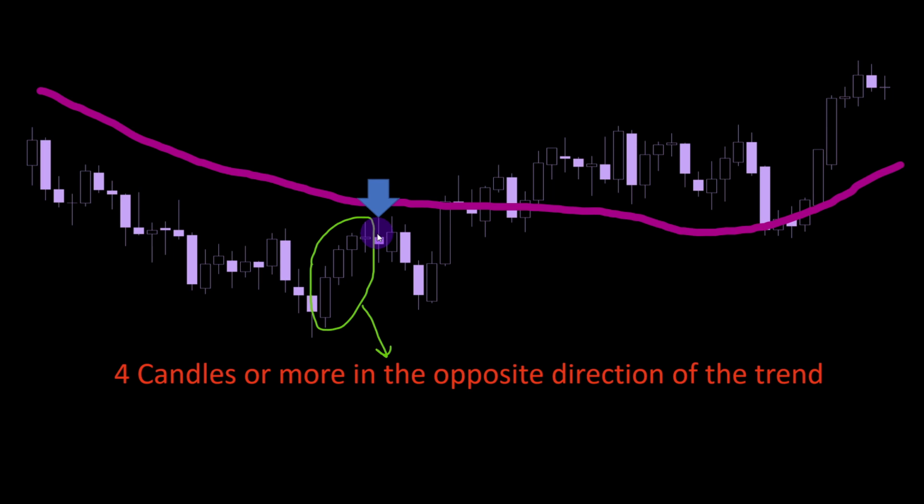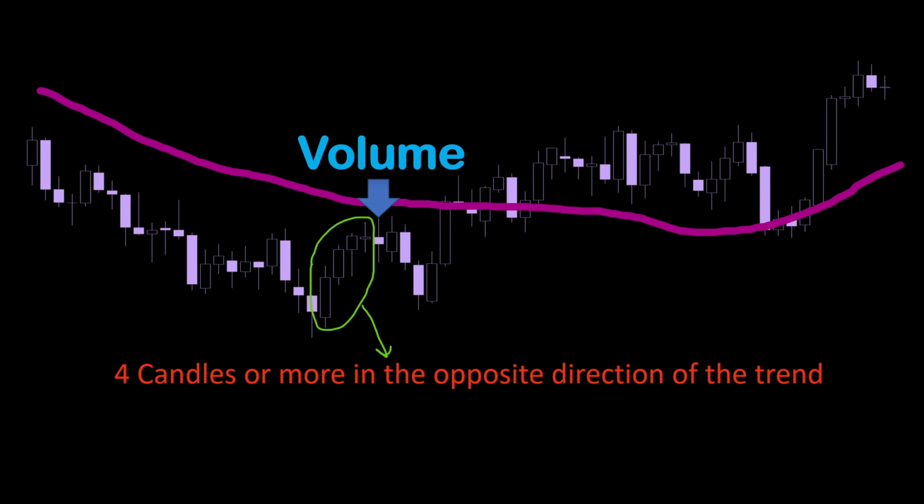Then we're looking at the following candle that should be in the same direction of the trend. So here we have a downtrend, and this particular candle is a bearish candle, and we're going to check the volume at this time after the candle has closed. So at the end of the trading day, if the volume is greater than the volume of the previous candle, in this case we have a sell signal because we are in a downtrend. So again, to recap, for this example, we have a downtrend, we are trading below the 200 EMA, we identified 4 consecutive candles going in the opposite direction of the trend, followed by a bearish candle, which volume is greater than the previous candle's volume.